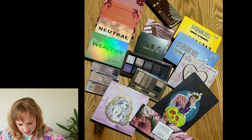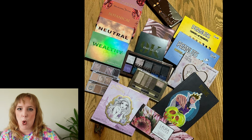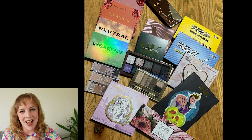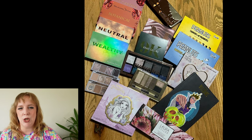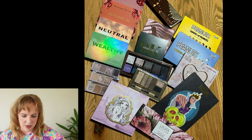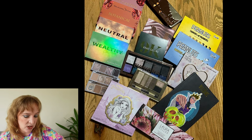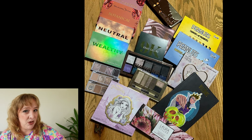Then we have Too Faced. Milani. Oh, I used to have one of those Milani palettes, but I had the warm toned one, which is why I ended up decluttering it. But yeah, I should have gone for that cool tone version that they used to do. But at that time, when these palettes dropped, I didn't know yet how much I loved a cool tone. So I was just buying what everybody else was buying. And I didn't really think for myself all that much. So yeah, this is nice. It is mainly slightly more affordable things though. So maybe if you'd want to, say for the Too Faced one, test out something that's more of a Sephora brand if you want to.